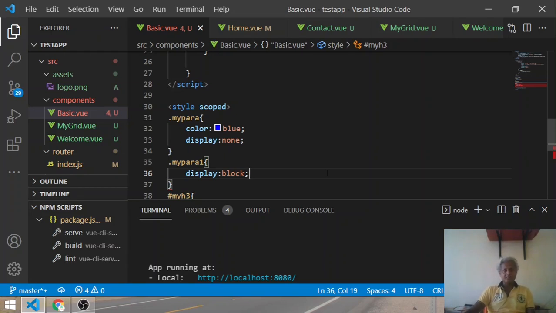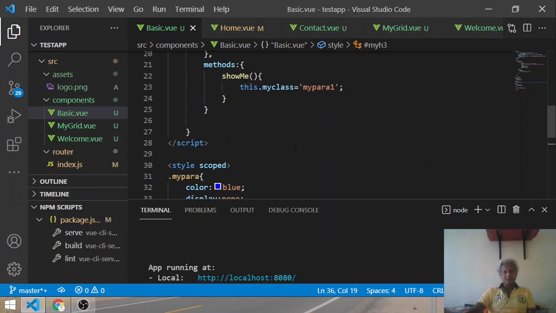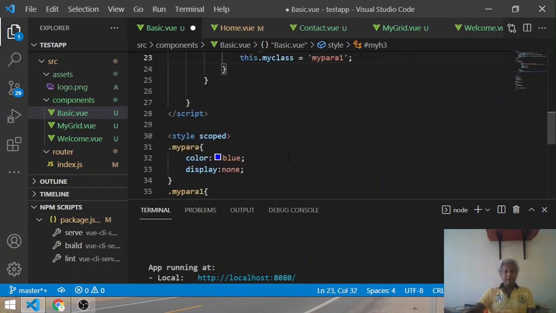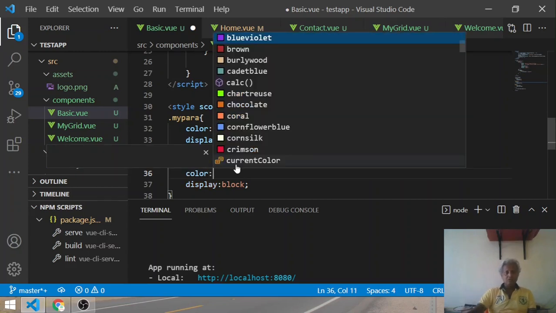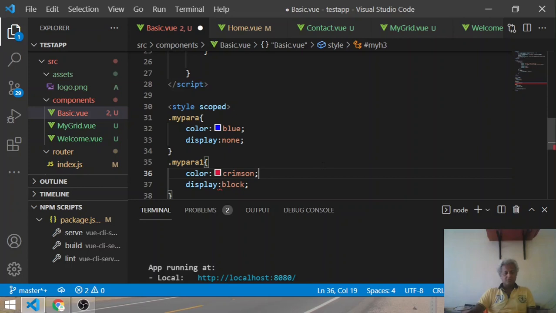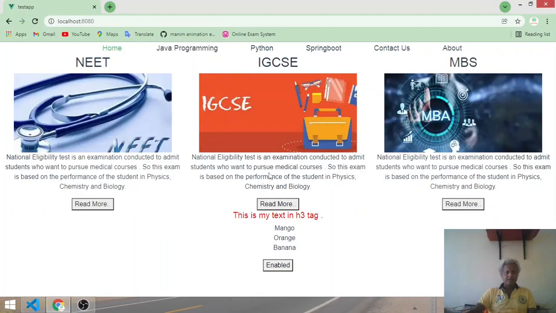Now just look at the chronology. If you click on the showMe button, then it will change the class from myPara to myPara1. myPara is displaying the same here, and here I change the color also. The color is maroon or crimson. Let's see how it is working. Refresh the web browser, and there you see if I click on this enabled, then this is coming back with a different color.